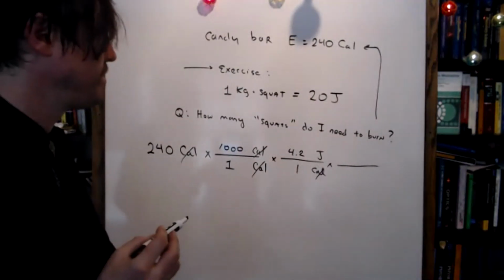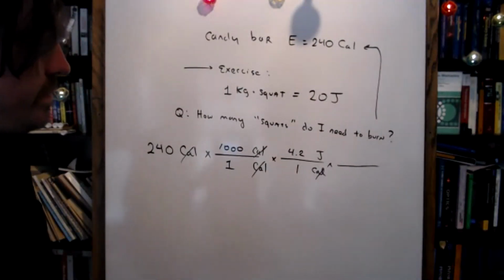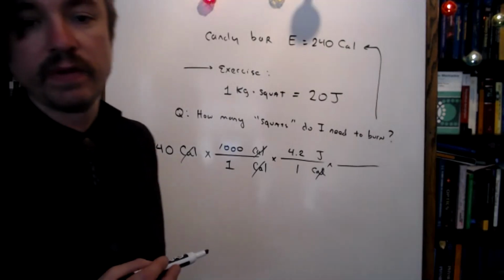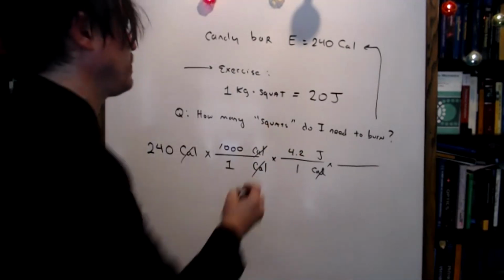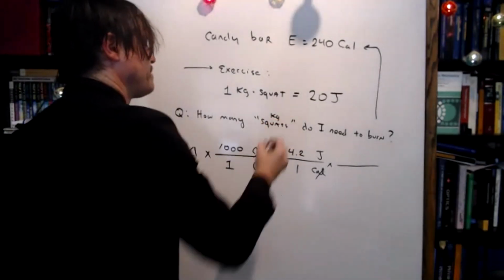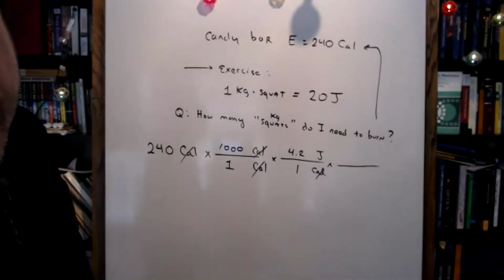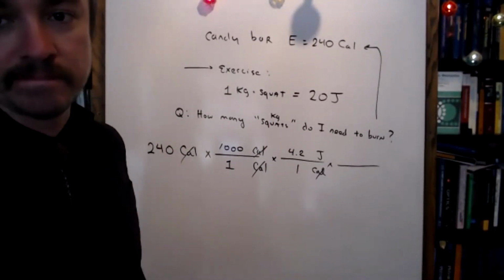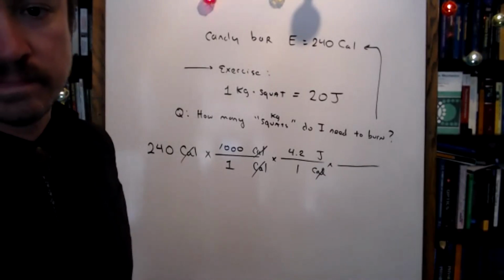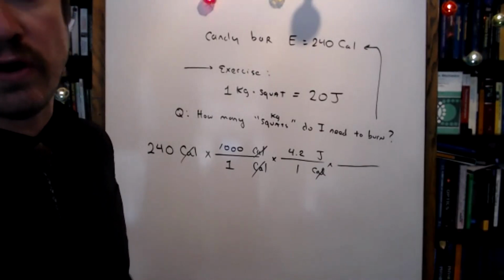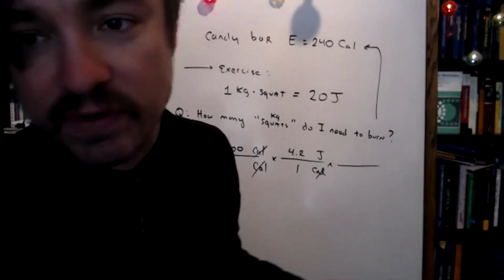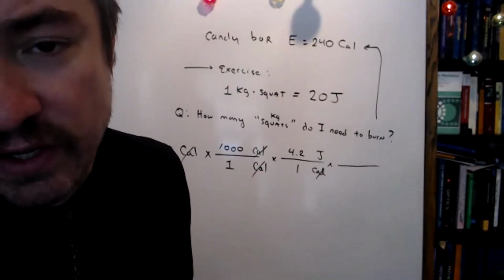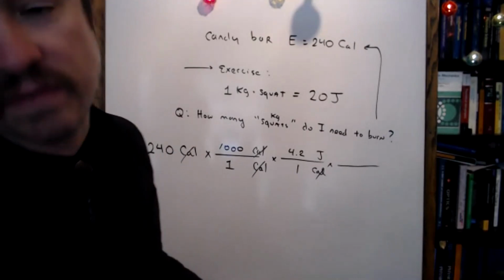I think that's where we can start figuring it out, right? We're not done yet until we know how many kilogram squats. Okay. So kilogram squats are a unit. Even though we made it up, it's still a unit. Okay, so then can we say that 20 joules? No. You can't say anything that has to do with numbers. You're only allowed to talk units to me. That's the secret of dimensional analysis, Wyatt. You don't think by numbers. You think by units.